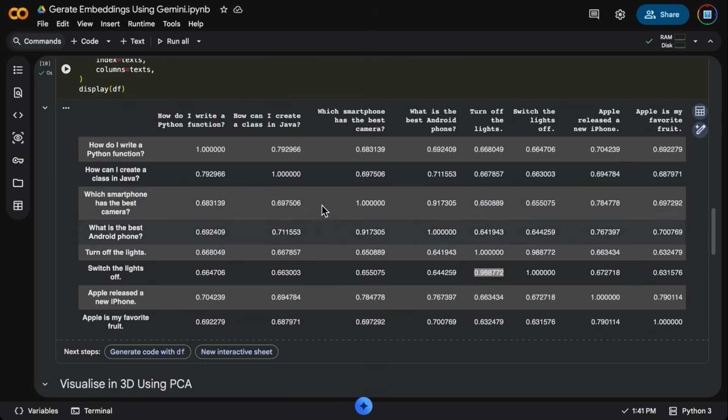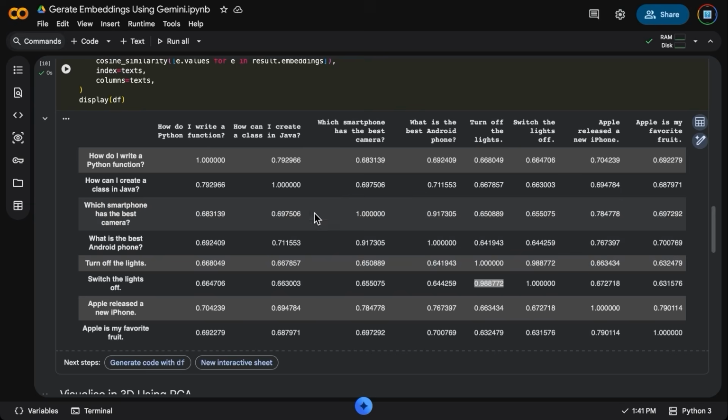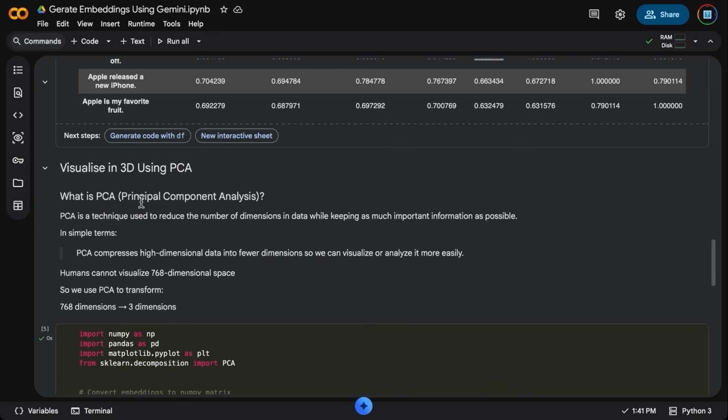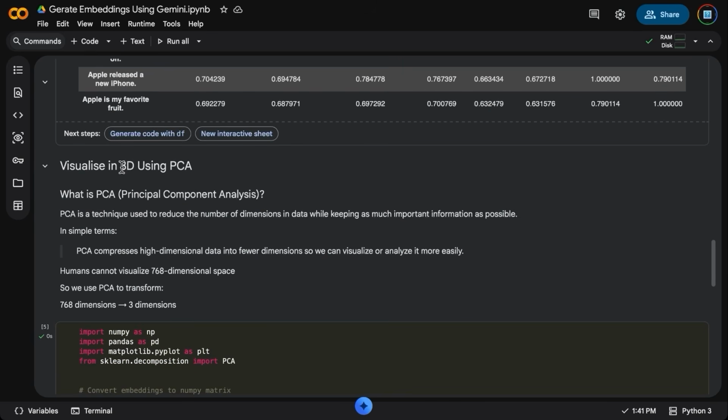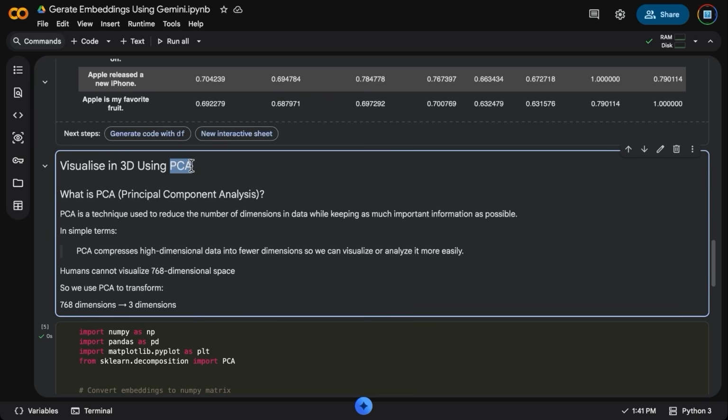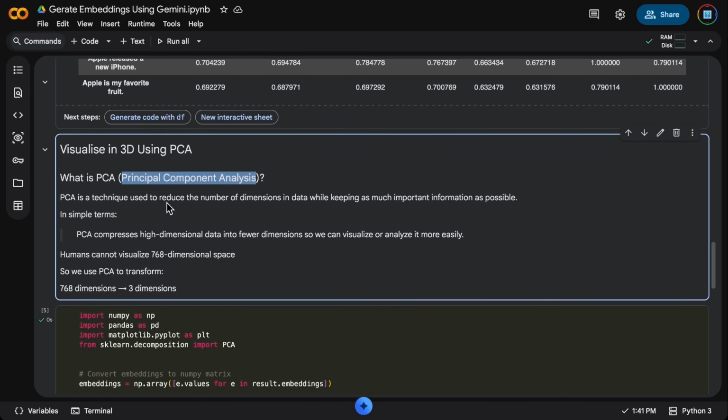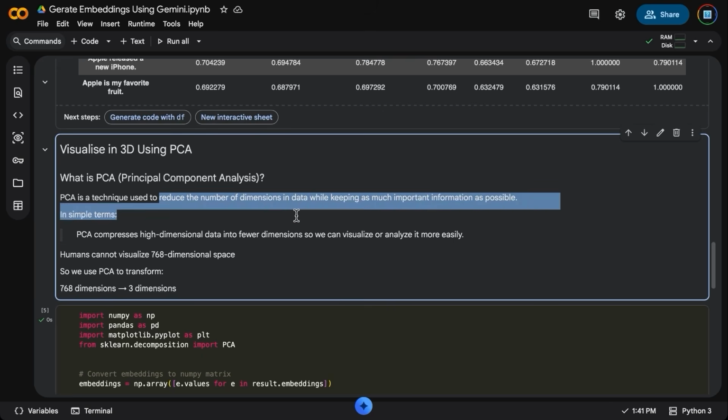Now let's take this similarity matrix to another level. Let's try to visualize this. If we need to visualize in a 3D space, we can do that using PCA. What is PCA? PCA stands for Principal Component Analysis. What it does, in short, is reduce the number of dimensions in the data while keeping as much important information as possible.